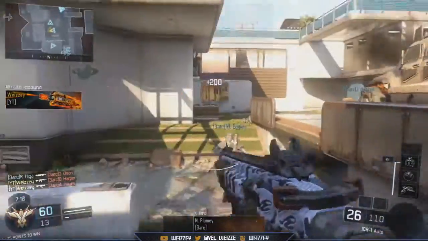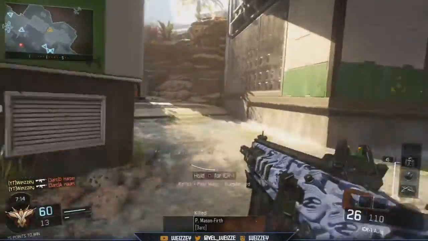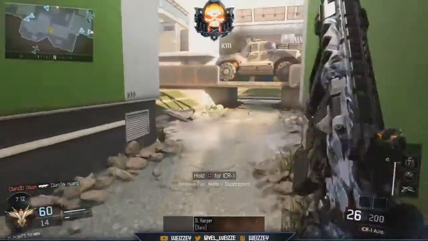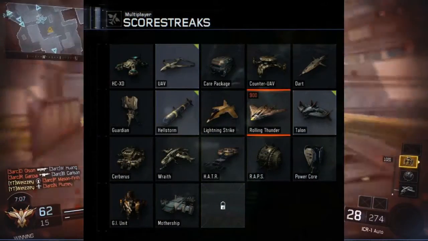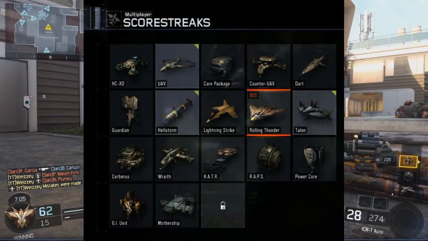But anyway guys, I hope these score streaks have helped you out. They will get you a lot of kills. They really, really do. Trust me, they do, because I used them in a game and I got heaps of kills. So make sure you use these score streaks to really help you out.